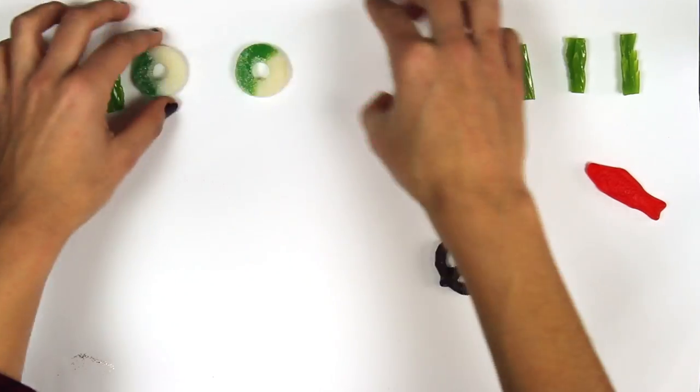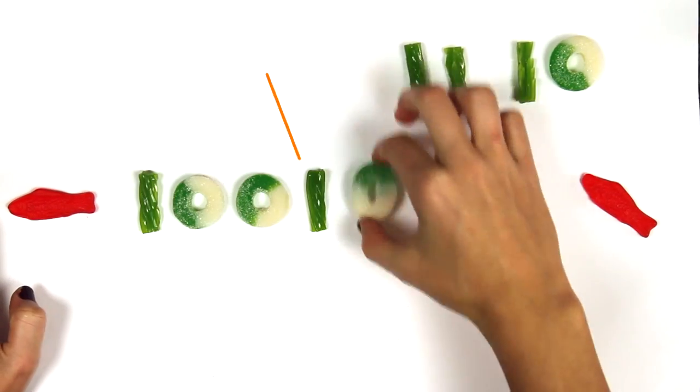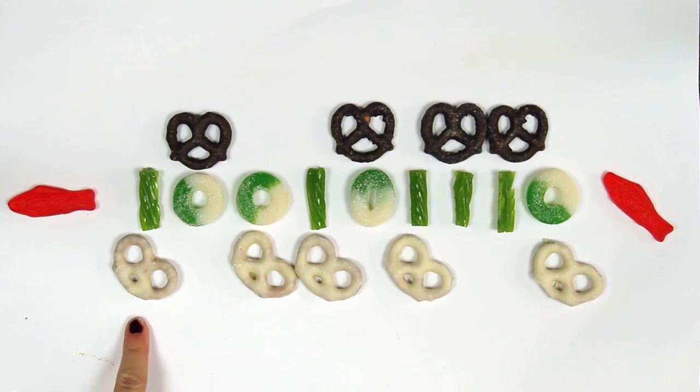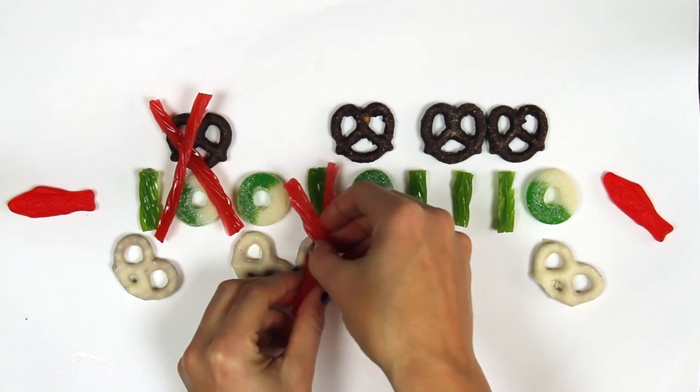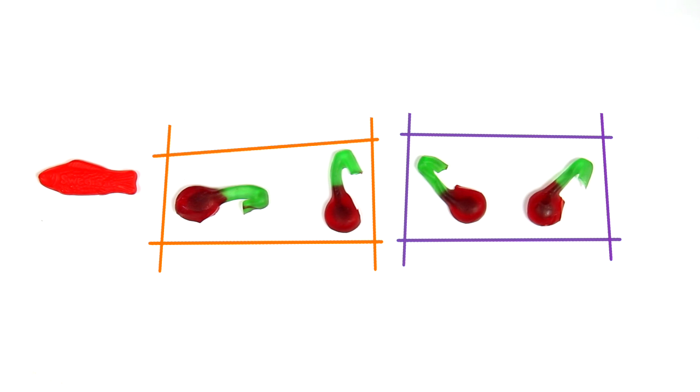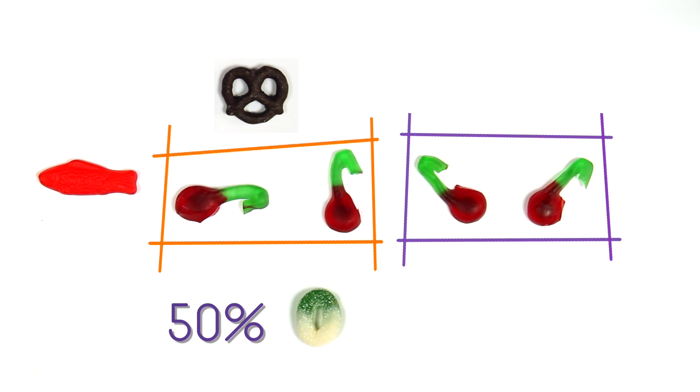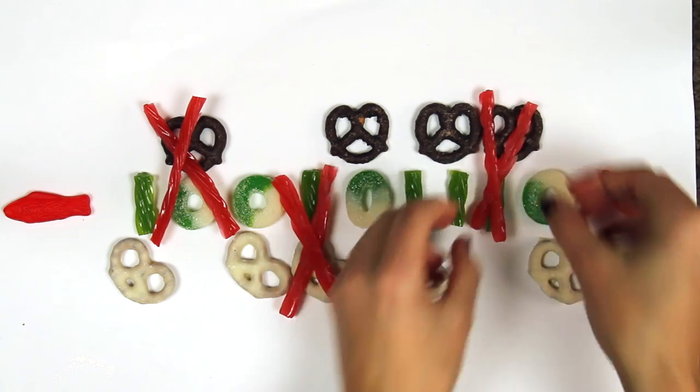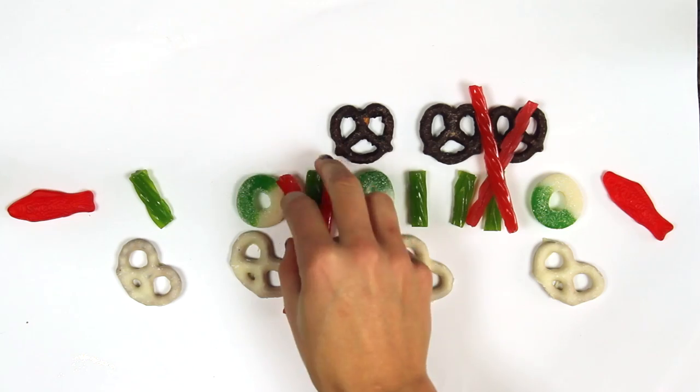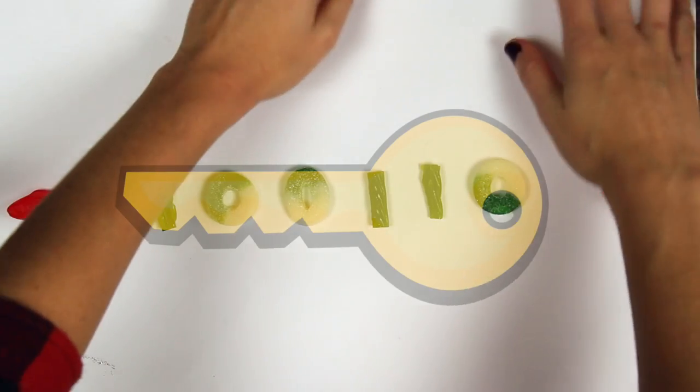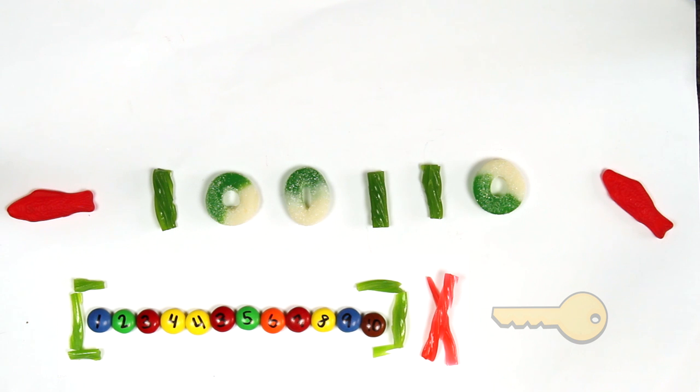So now Bob has a measurement of 1, 0, 0, 1, etc. for each photon, keeping in mind that he measured them on two different detectors randomly. Now he compares with Alice. And for each photon, he'll tell her which detector he used. And she'll tell him wrong, right, wrong, right, based on which filter she used to send the photons. Because Alice sent either vertical horizontal photons or diagonal photons. And if Bob uses a diagonal detector on a horizontal or vertical photon, according to quantum mechanics, he will have a 50% chance of measuring a 0 and 50% chance of a 1. That's why Bob's detectors need to match Alice's filters. After they go through this public check of the order the detectors were used, they throw out each result from when Bob guessed incorrectly. And now they have a sequence of identically polarized and measured photons. That sequence is the key. Alice can now send the actual encrypted message through a traditional channel and use the quantum key to decrypt it.